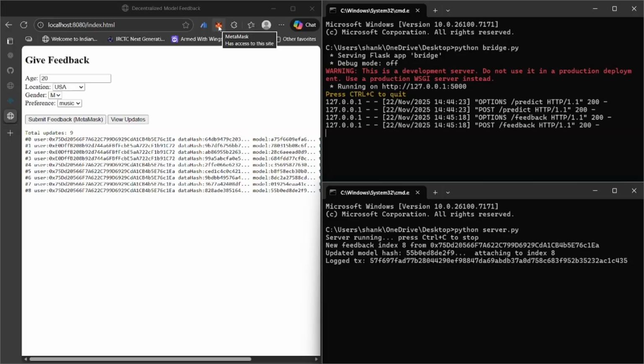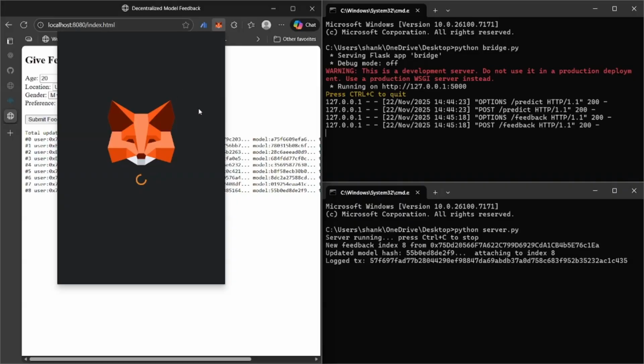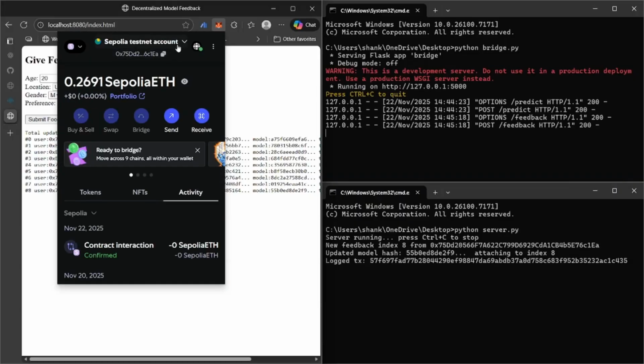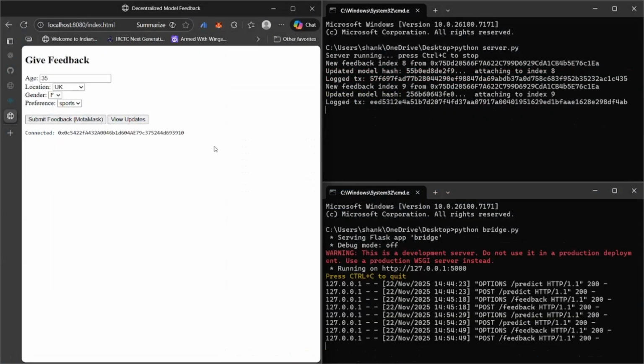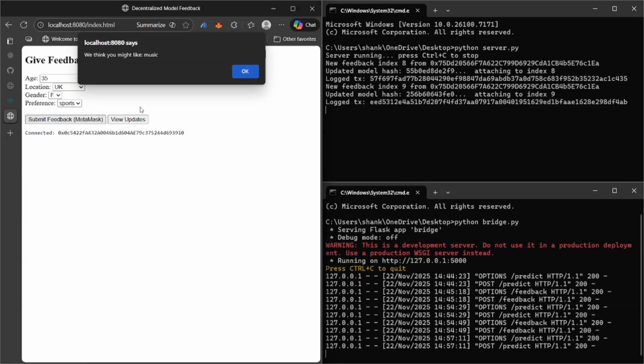Before that, I would like to make a few user interactions using different accounts. I'm going to do another user interaction with a different account, as you can see here. Let this be the user input, and I'm going to submit the feedback.